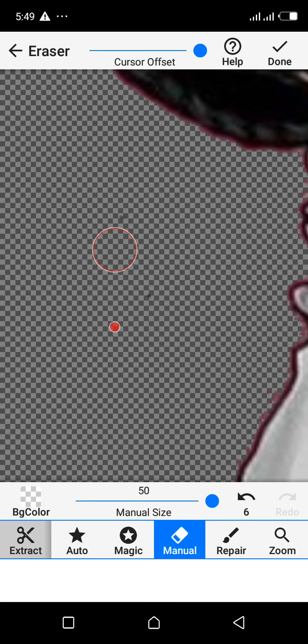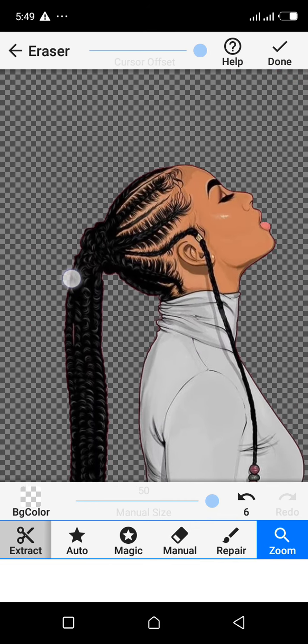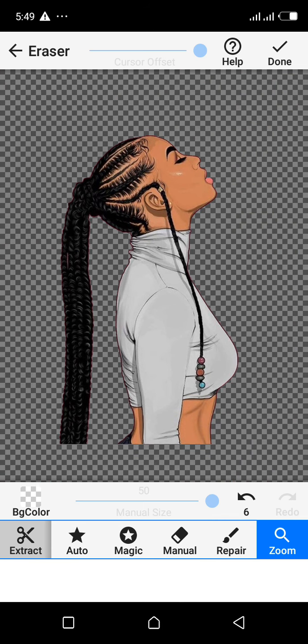So as you can see, the logo is off. So I'm going to click on zoom and pinch this image. And now we have an image without a background, right? So go ahead and save this image by clicking on done.